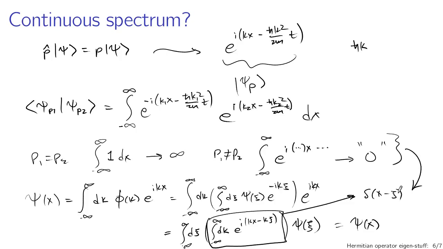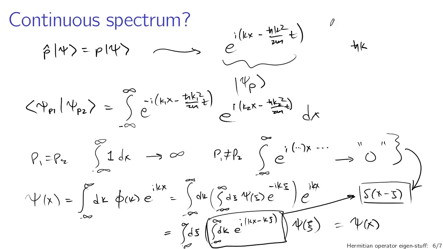So subject to this version of orthonormalization, if p1 is not equal to p2, you get 0, and if p1 is equal to p2, you get, well, infinity, but infinity in a useful way, such that in the context of integration I can get functions out as I would expect. You can prove the same sorts of results for an eigenvalue problem with a continuous spectrum.